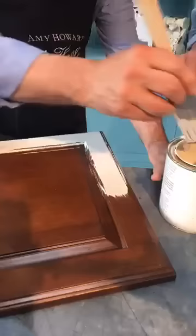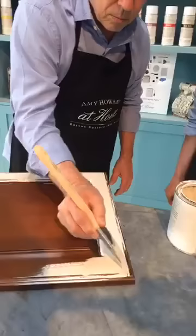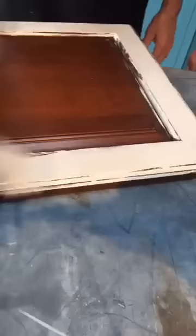You'll notice this color that we're using is called linen, and I love it against our dark gray wall over here. But see how this is kind of a faux cherry cabinet, how well it's covering, but you're going to have to put 2 coats and maybe come back with just a third to kind of thin it out and make sure your coverage is good. You do want to brush that out.